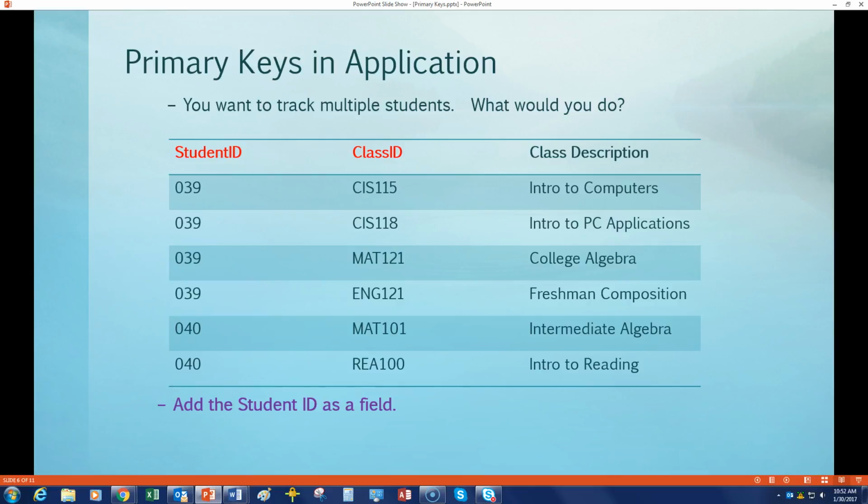You want to track multiple students. What would you do? So let's say that you want to put in information for more than one student. Well, of course, you can add the student ID as a field, right? And so here you see the student ID, and then here is their identifier. So we add that to the table.